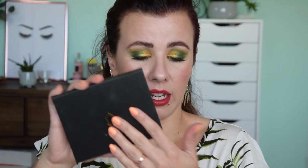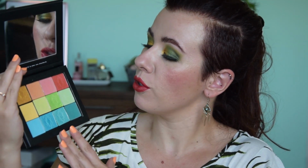geometric things, patterns. I don't know how to explain it. Their symbol is absolutely beautiful, their logo, and here you can see it better actually on the black one. These palettes are completely blank and they are magnetic. The eyeshadow pans are squared and come with their logo imprinted on it. Now, you don't see it on many eyeshadows here because the logo actually comes off quite quickly with swatching and using the eyeshadows a few times.